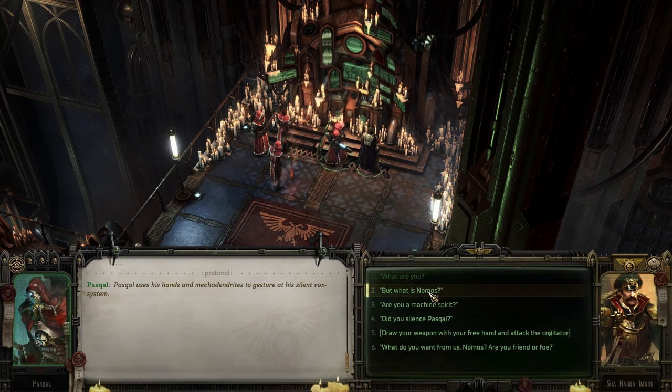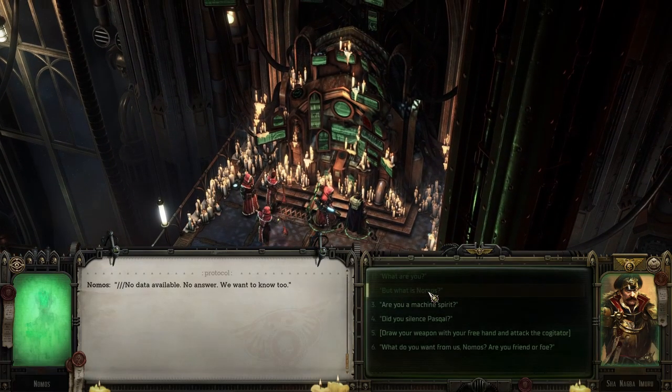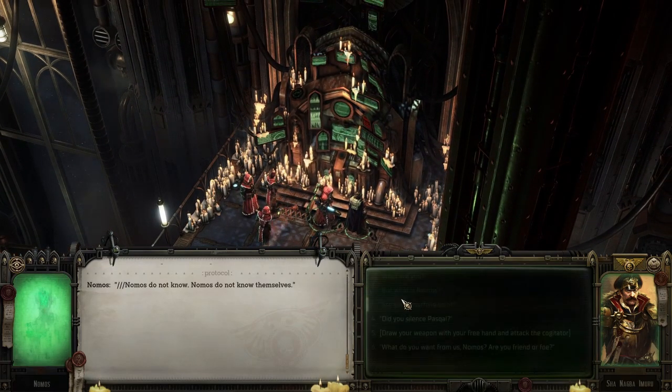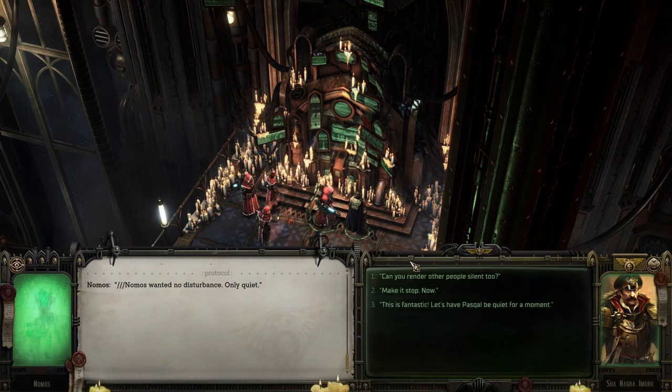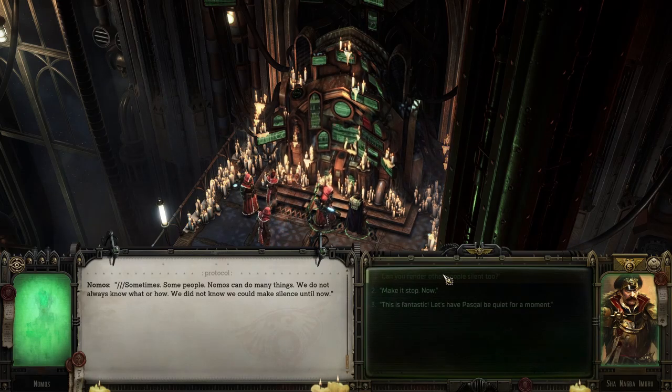What is Gnomos? We want to know too. Are you a machine spirit? We do not know. We do not know ourselves. Did you silence Pascal? Want to know disturbance, only quiet. Can you render other people silent too? Sometimes, some people. Gnomos can do many things. We do not always know what or how. We do not know that we can make silence until now.